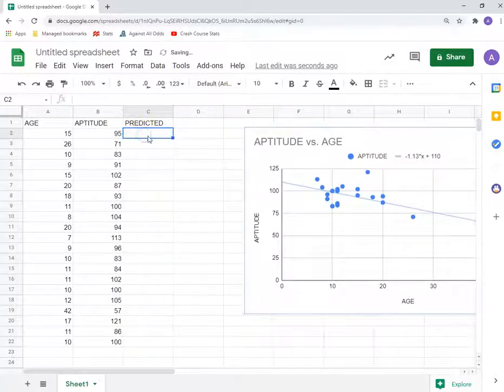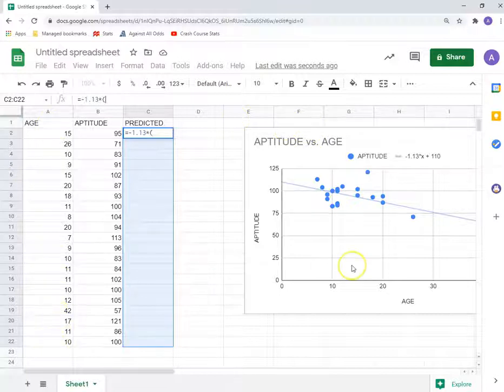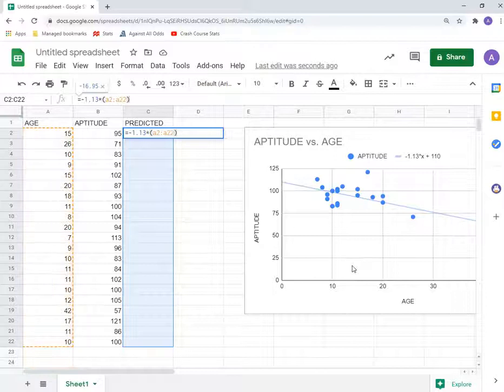So predicted, we're going to highlight. We're going to type in the least squares regression. So it equals negative 1.13 asterisk, so that it knows we're multiplying, our x's, the ages in months, go from A2 to A22.